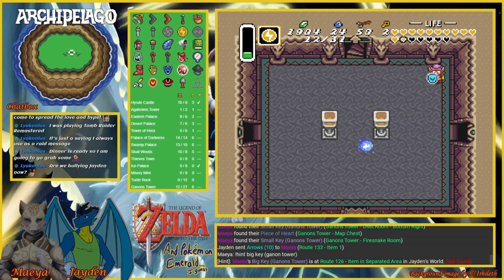So, I want to see what is keeping me from going deeper into Victory Road. Because apparently I can only get one item from here. And I don't know what.